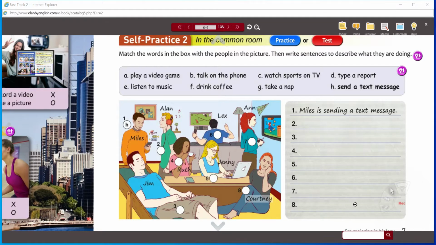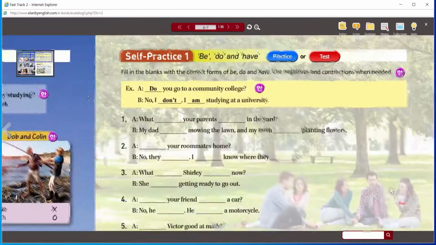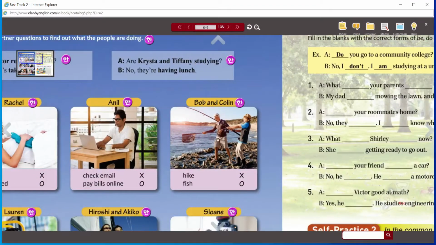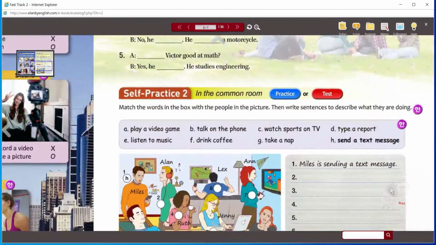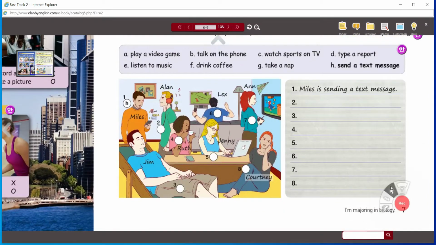You can just write those answers here. So again, these are activities that they are doing now. Usually in class, maybe you remember this from English 1, but usually when we talk about pictures, we use this tense, even though these people are probably not doing these activities now. Certainly when the picture was taken, these are the activities they were doing. So we just say they are doing these activities.